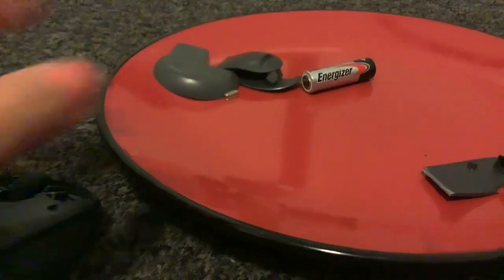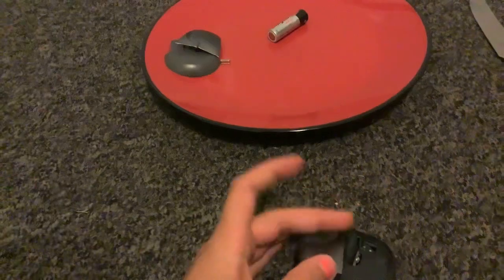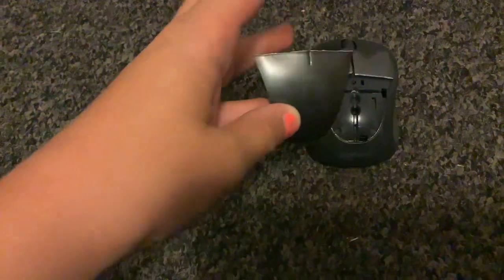This is all we got to do today. So we took these paddles off, which are these two. They go like this. Then this one goes like that. Then we also took off the back chip thingy. Put that back. Oh, look at that.